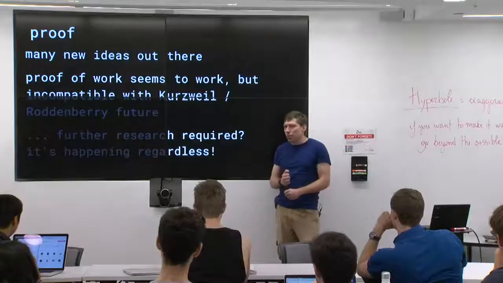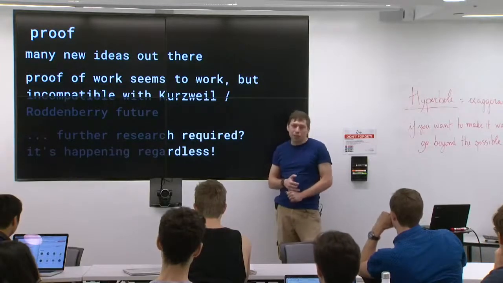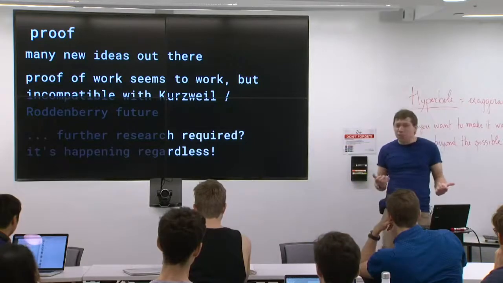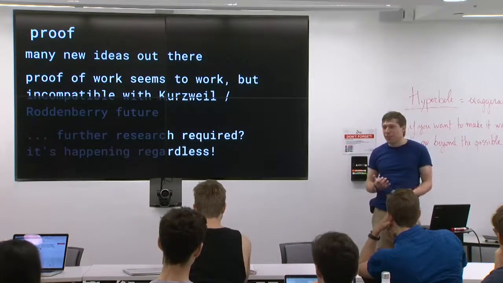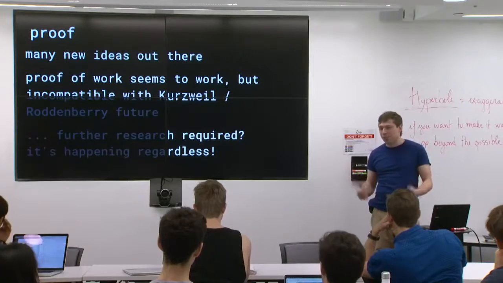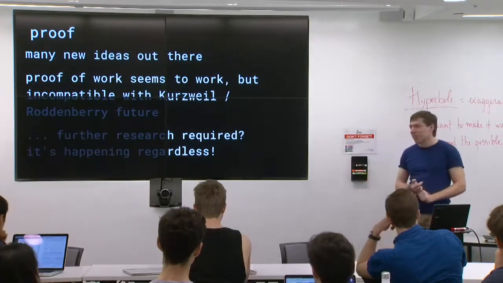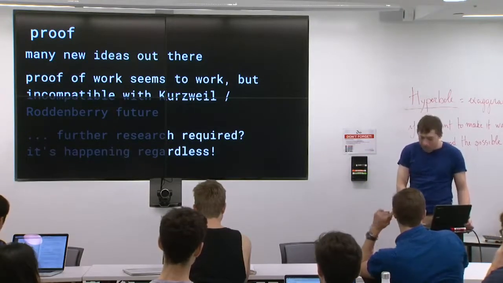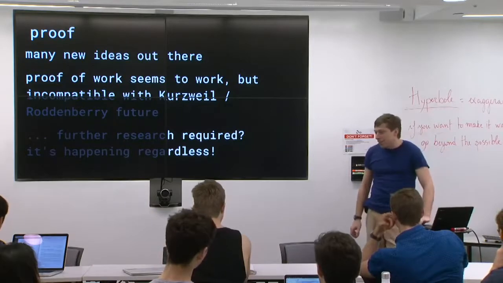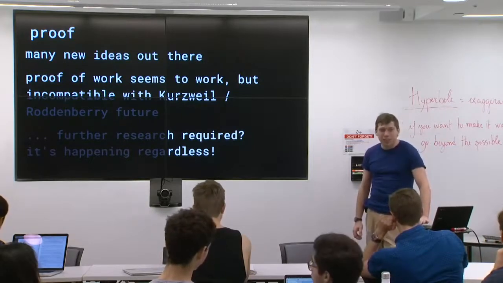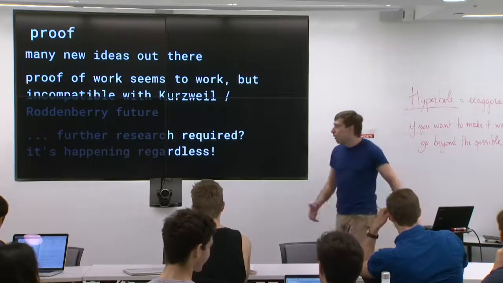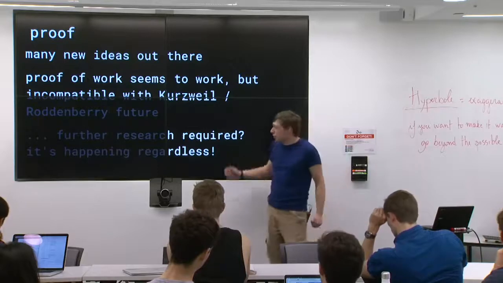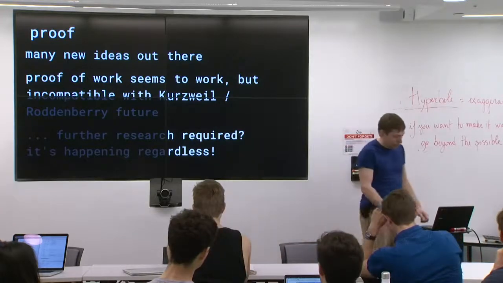The interesting thing is a lot of the people doing proof of work are fine with it, right? David Monday, for example, is not interested in proof of stake. Despite the proof of work ecosystem being so crazy, he's just like, nope, this is what I'm doing. None of the miners are interested. Miners' job is to mine, so they're usually not interested in proof of stake. And Bitcoin in general, a lot of it is like, no, this seems to work. This is the cost we're willing to bear. But other people want to do other systems. So further research is required or not, but it's happening. There's tons of research into different consensus mechanisms.